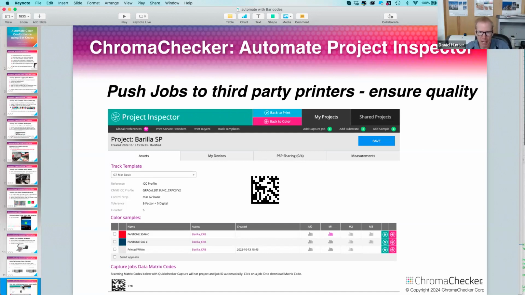So the project inspector is really great. It's even great for printers that have been using ChromaChecker for a couple of years, because the project encapsulates the print condition. So I'm going to want to print to a Grackle condition, and that's what Lob does. Lob actually has three types of projects. They have a project for Grackle, printing on coated paper. It's higher quality, larger gamut type work. They have a second type of project called an uncoated project, where you're aiming for Grackle uncoated. It's a smaller gamut and a higher E factor, so there's more tolerance, because they're not as picky about uncoated work as they are about coated work.